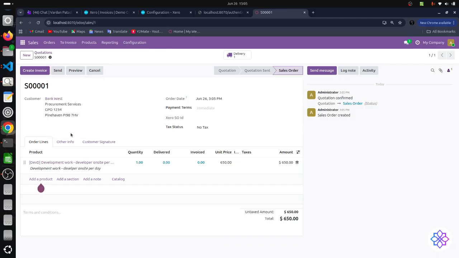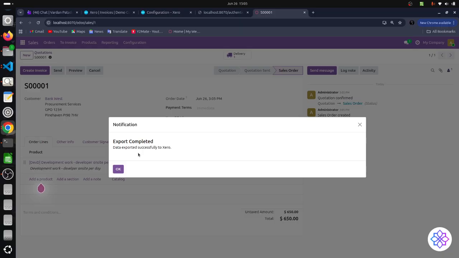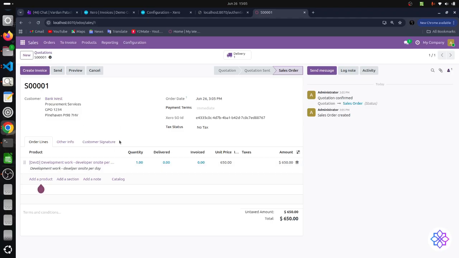So this is how you can export the orders from Odoo to Xero. You can see the sale order ID of Xero stored here. Similarly, you can export the purchase orders, products, contacts, everything from Odoo to Xero.